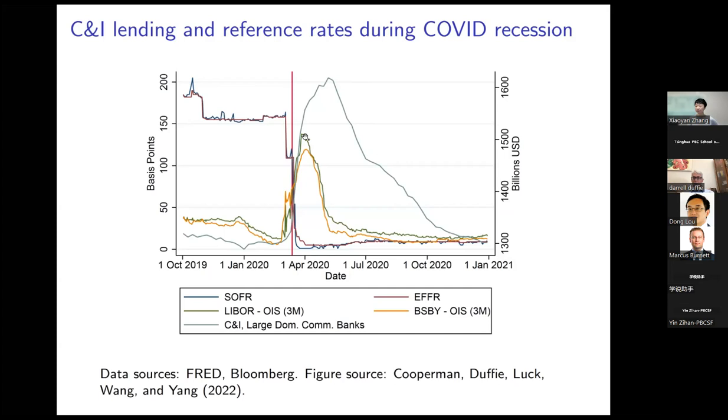And if I tell Marcus, you can pick this one, the SOFR one, or you can pick the LIBOR one or an AXI one, then Marcus is going to say, well, you better give me the AXI one because otherwise the cost of getting the line will be too big, or you won't give me enough of a line. And that's what this paper that I wrote with Cooperman, Luck, Wang, and Yang proves mathematically in a model and then demonstrates empirically. That's what we do in this paper.